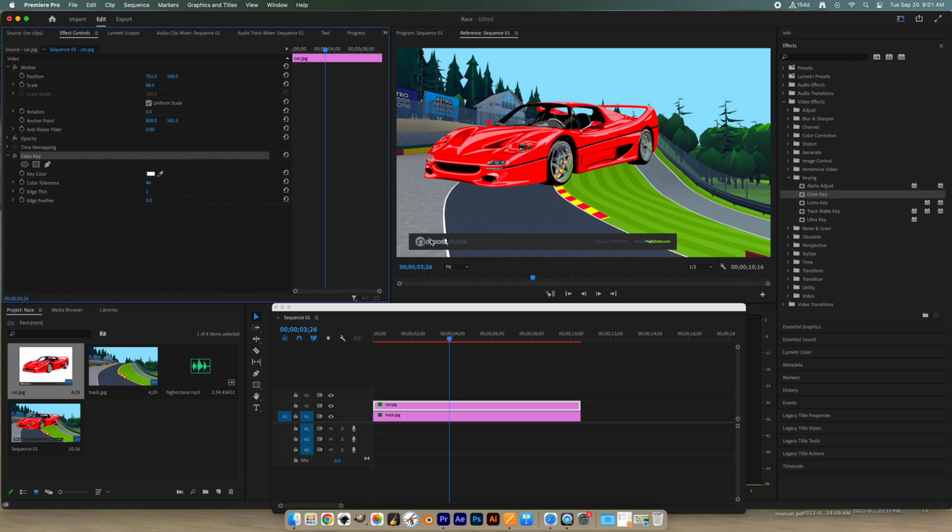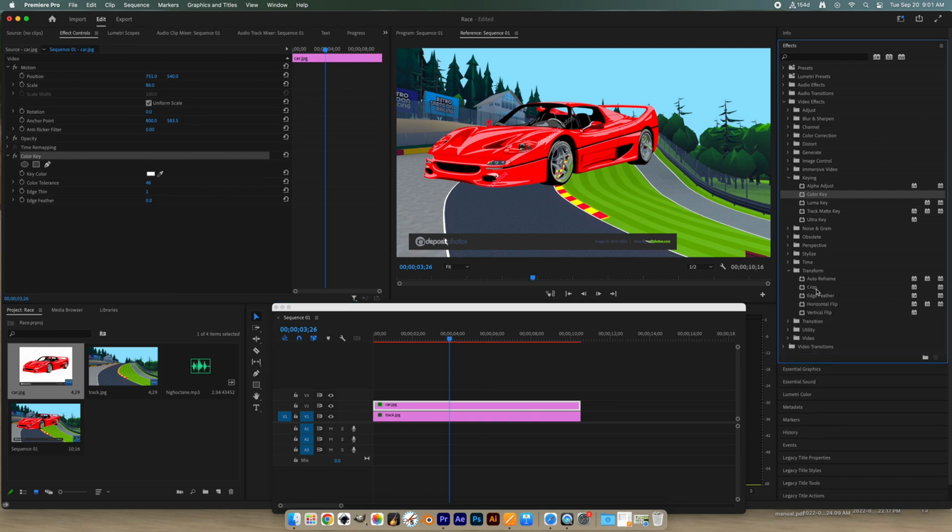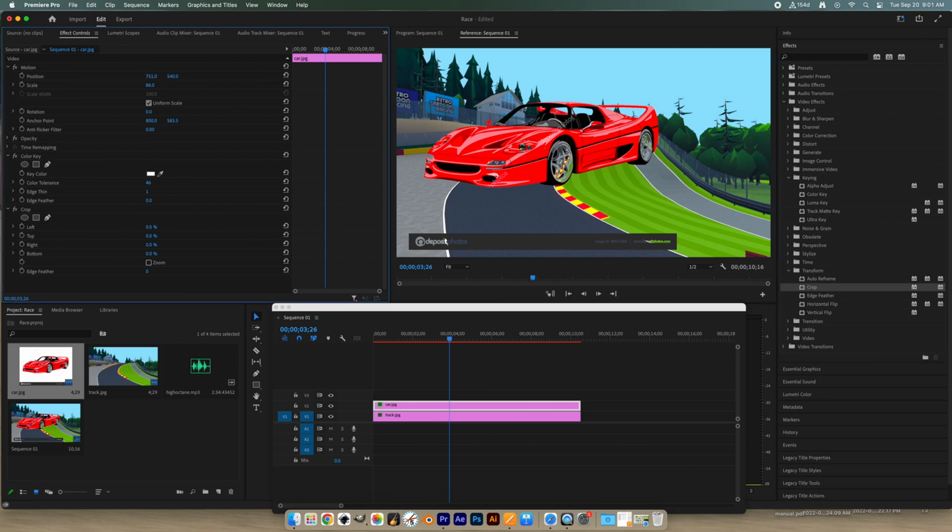That's good. Before I shrink him down, I need to get rid of this bar here. And what we're going to do is go down to transform and double click on crop. Okay, so now crop's over here, and I'm going to do a bottom crop. So all I need to do is click and drag here in one of the directions, and there I can crop, like, I'm going to crop all the way up till just to the car. And there we go. So now I got my crop.